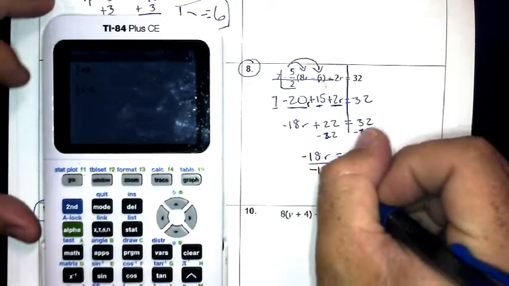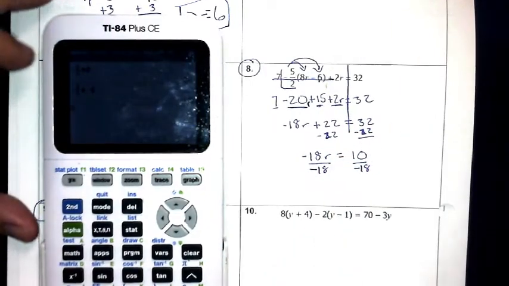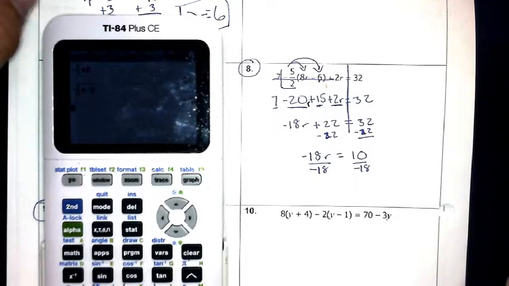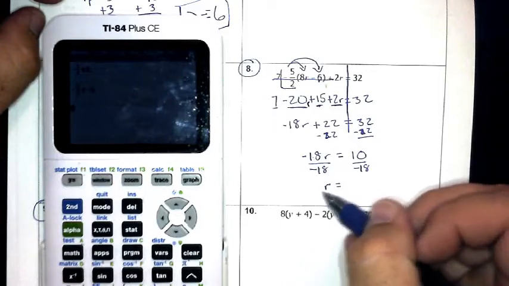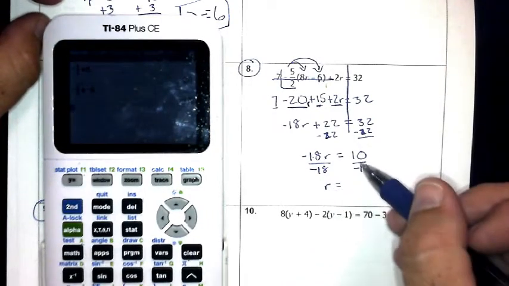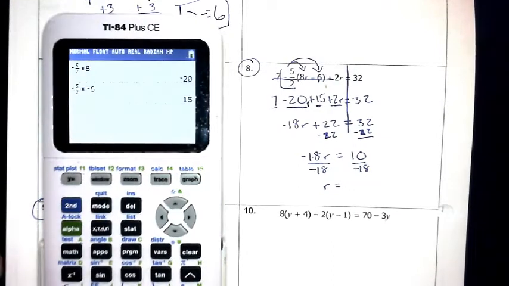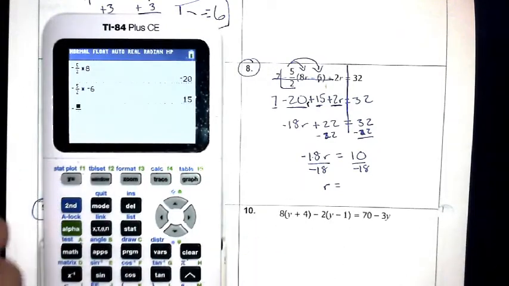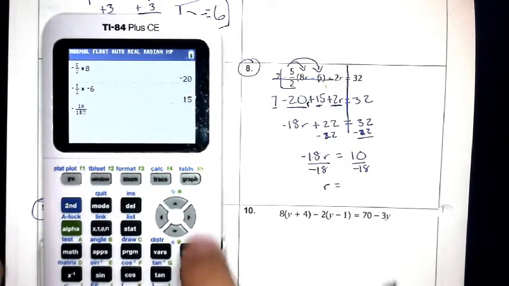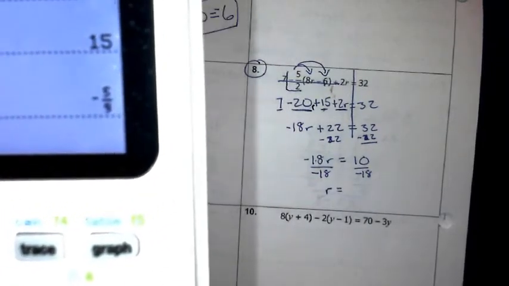Then that tells me I have R equals, because negative 18 divided by negative 18 is 1R, which is what we want, 10 divided by negative 18. If I go to my calculator, I know it's going to be a negative. And I do my alpha, x, t, theta, nu, those are Greek letters, and I do 10 over 18. And then from here I hit enter. What does it give me? Negative 5 over 9. Did it reduce the fraction for me? Yes. Gosh, I love calculators.